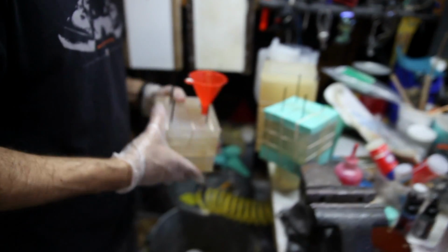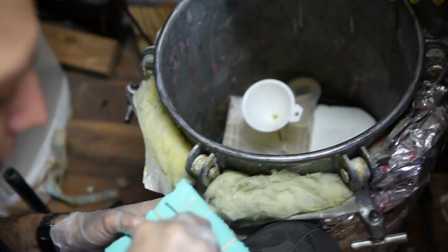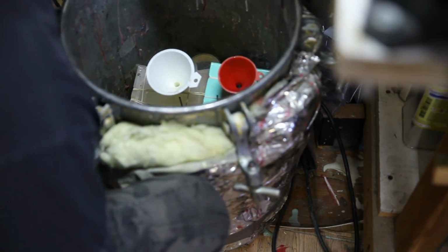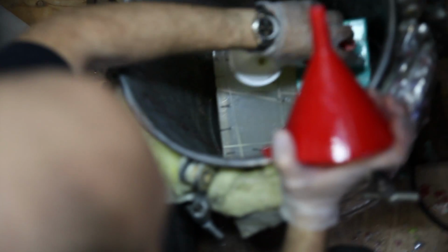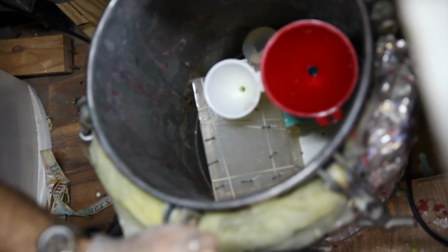So usually what I do is I pack this thing. And because I only have 2 funnels that fit this size, I'm only gonna be able to do 2 molds at a time. Normally I would do the 3rd one, but I can't find another funnel, unfortunately. Well, maybe I can try this one. Let's try this one. Let's see on the big one. No, I can't get that one in. I think I can do, yeah, that one just barely fits because the rubber's softer. Alright, so now I got 3. Cool.